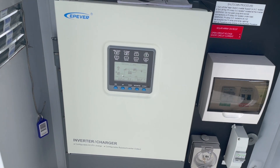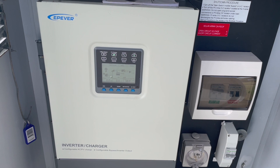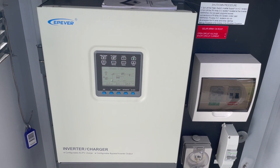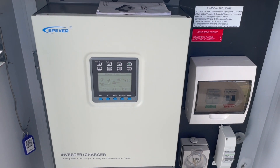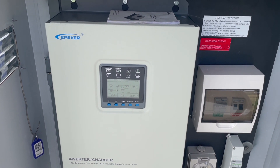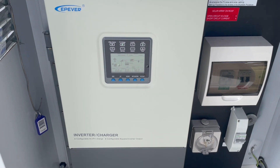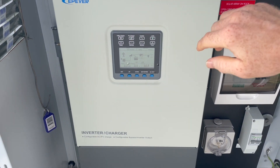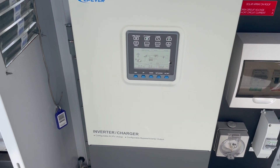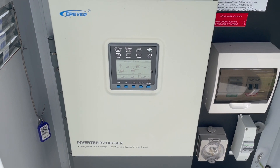This unit controls all the power. If the battery needs charging and there's plenty of solar, it'll start charging. If you turn power on in the cabin it'll supply those loads — like the pressure pump — and if there's excess it'll keep charging the battery. If there's not enough solar it'll draw off the battery. It works like a heap of water with taps turning on and off. It's on solar priority mode, so it'll always pull as much solar as it can to power loads and charge the battery. At night it'll be running completely off the battery.